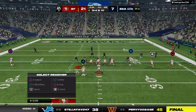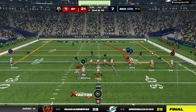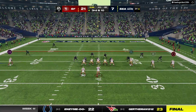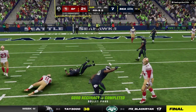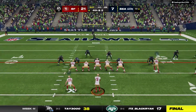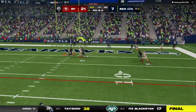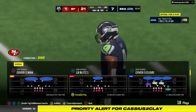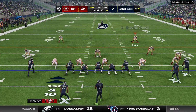This offense was on the move. Now 2 straight incompletions have them looking at 3rd and 10. Here's Lance to throw it. Got a man. That's Ayuk. And they're going to get him down shy of the 1st at about the 13-yard line. The offense staying out. They're going to go on 4th and 2. Now they go for it on 4th, but this one is going to wind up incomplete. The Niners go for it, but it doesn't work out. And the Seahawks are going to take over the football.